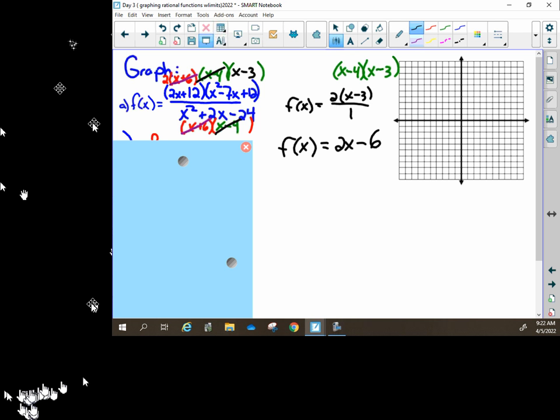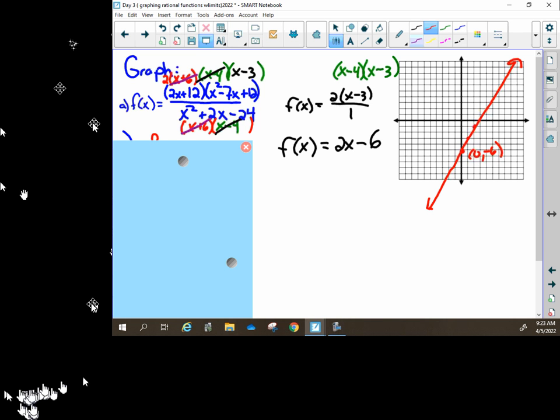It's just a line. It doesn't have to do asymptotes. You do still have some holes. Okay, so we're graphing this thing, and we come up here, we find negative 6. Okay, we got negative 6 there. I rise 2, run 1, rise 2, run 1. Okay, here's my graph. And the biggest thing that you will forget, yes, I have the x-intercept there.